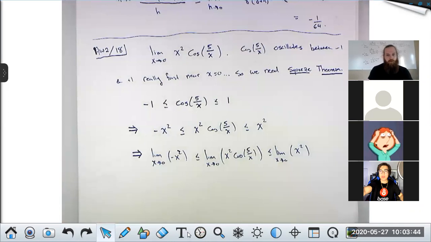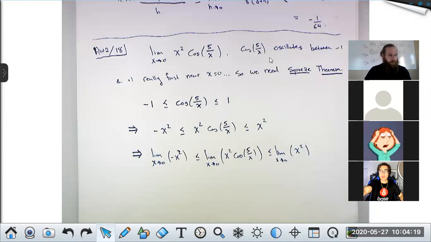A question was asked in chat: on the exam, will I indicate whether or not you need to use the squeeze theorem? Maybe. I don't want to give a more thorough answer than that. In the past, sometimes I have, and sometimes I haven't. It depends on how much of the problem revolves around your ability to recognize that the squeeze theorem is necessary. So I would say don't count on it. It's possible that I might, especially if it's showing up in the context of another problem and I mean for you to work through it quickly. But it is something that you need to be able to recognize.